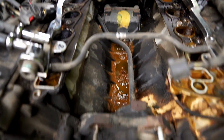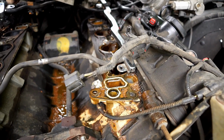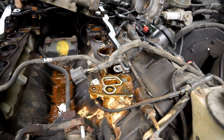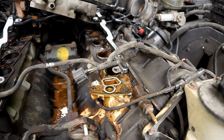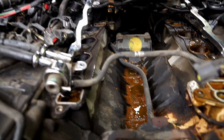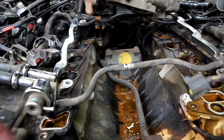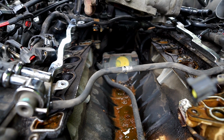There's a little bit of gunk down in there, but I'll vacuum along here with my shop vac. Maybe spray some degreaser on there. Maybe blow some compressed air in there. I don't know. Like I was thinking, I just left these fuel injection rails and crossover tubes in place, and the intake manifold just slid out from underneath it.